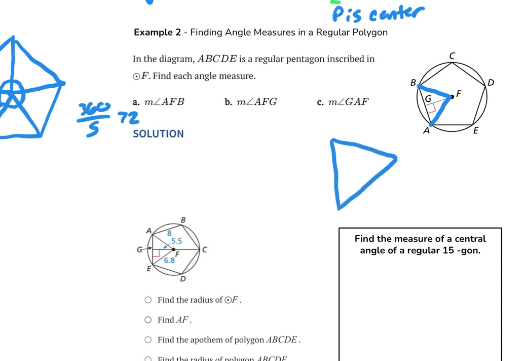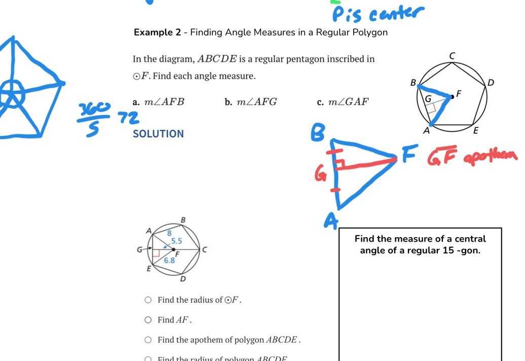Okay, the next thing I'm going to do is redraw this big triangle in the picture. So this is BFA. I'm labeling it so you know which triangle we're talking about. It also has G. GF is the apothem. And what I told you about the apothem is that it's the perpendicular bisector to the side. So I know that it makes a 90-degree angle down here, and I know it splits the side in half.